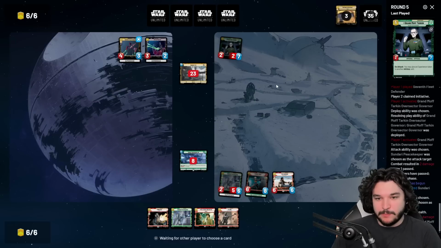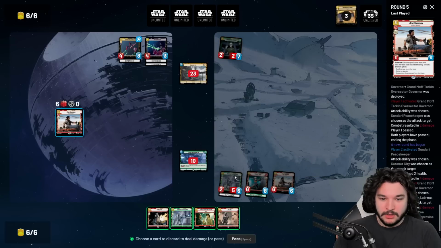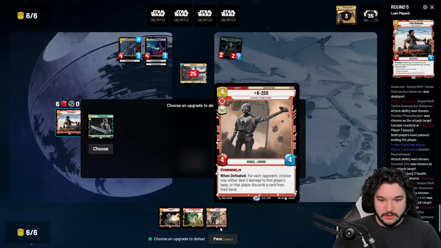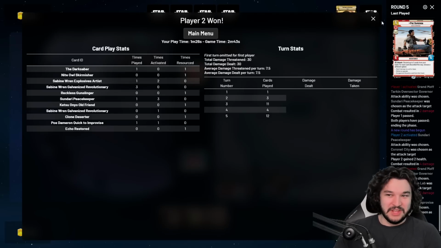If they want to hit the Sundari Peacekeeper, that's fine. We're going to kill them with Poe Dameron, right? We hit for a lot. Let's discard Sundari Peacekeeper, deal 2 damage, pass, doesn't matter. Sure, I'll defeat the Darksaber, it doesn't matter. I'm trying to kill them. All right, cool. Poe Dameron winning the game.